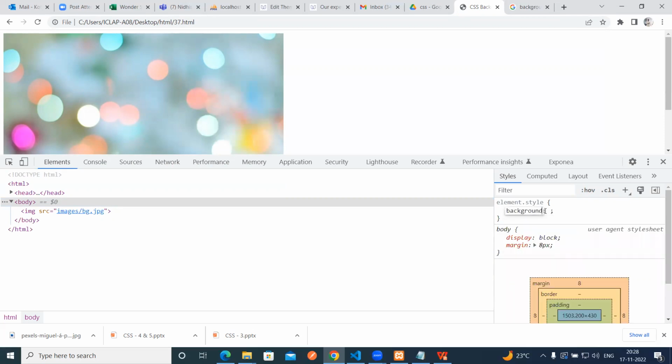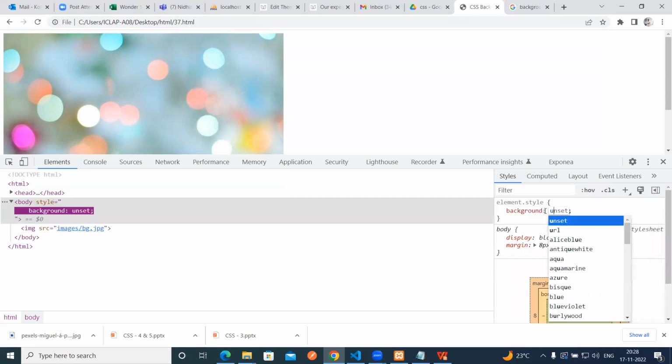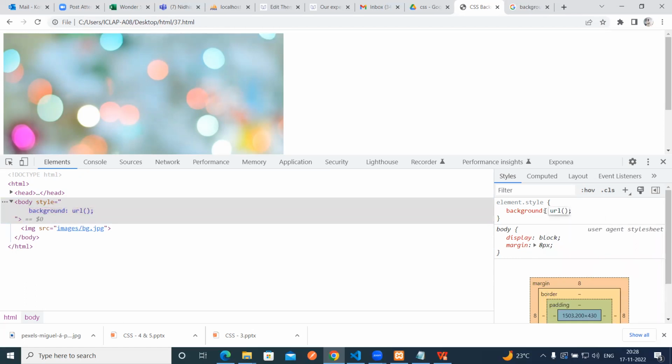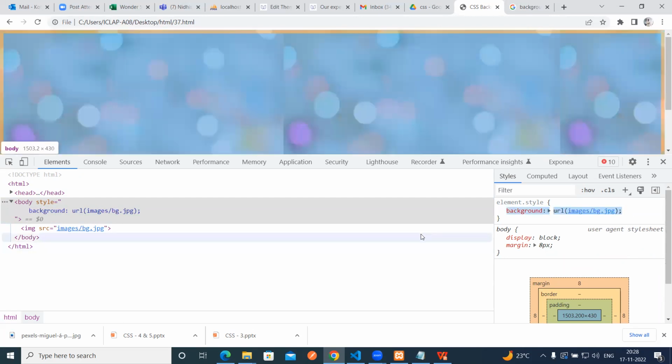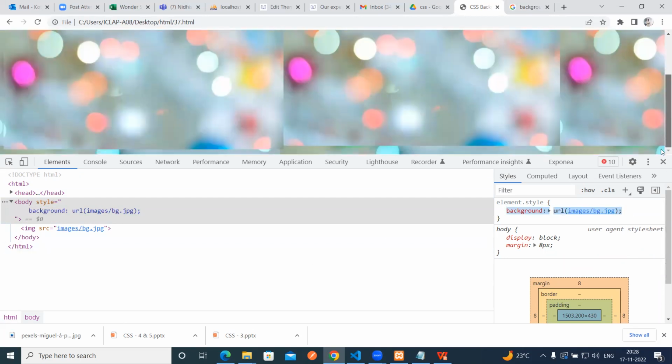Now background colon URL, and inside URL images slash bg.jpg. This is the way to apply the background image.